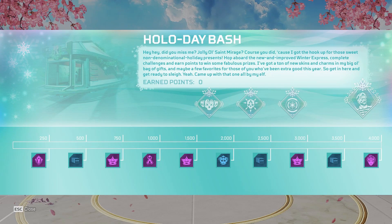For completing these rewards you also get some amazing badges. I simply love the Mirage one because Mirage is my main, but the other badges look nice too. The Holo Day Bash will also feature the Holo Day Winter Express mode, which is a super fun mode - can't wait to get my hands on that again.